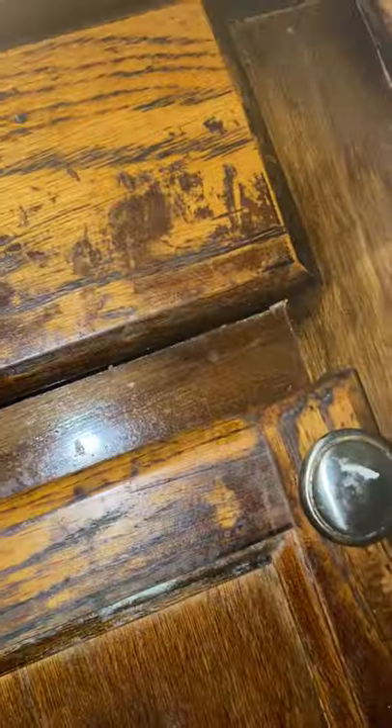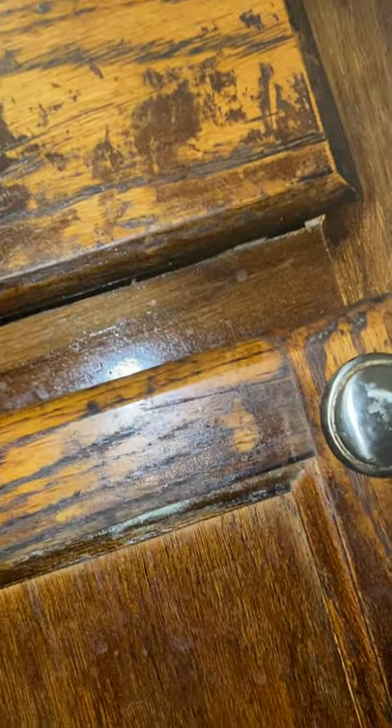If you have roaches they'll be in these tight areas. You've got to spray all that out and get into all the corners. It's going to be some work — that's why professionals do it. But for people that don't want to pay for professionals and want to do it themselves, get into the other cabinets. Put traps everywhere. Go to Amazon or DoMyOwnPestControl.com to get your supplies.